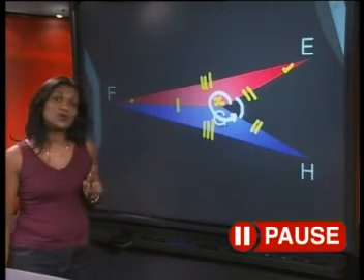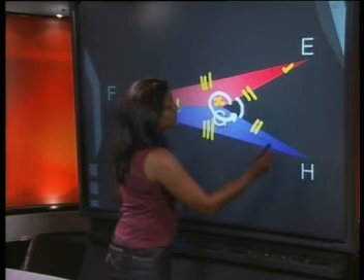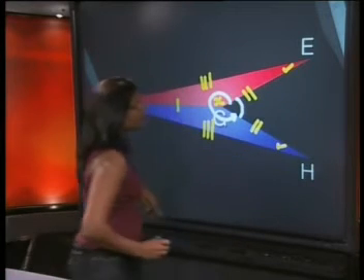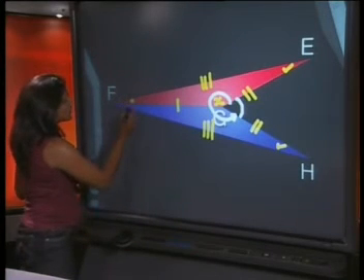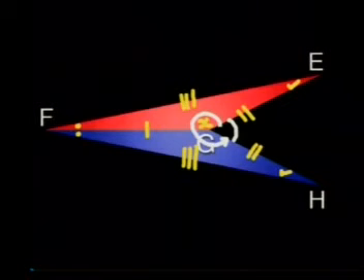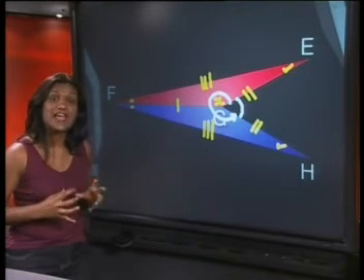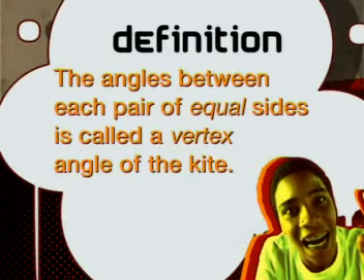Now what else can we say about this shape? Well, these pair of angles are equal and we can mark them the same. So are these two angles. And we know that this angle is equal to this. Now, how can we explain this in general terms for any kite? Well, we can say that the vertex angles are bisected. Remember what vertex angles are? The angles between the equal sides.